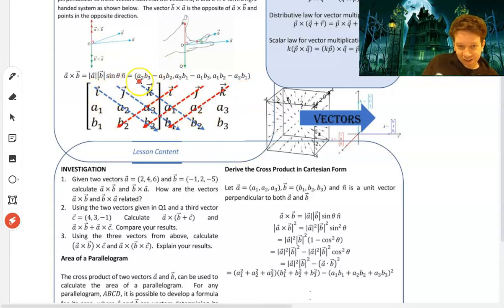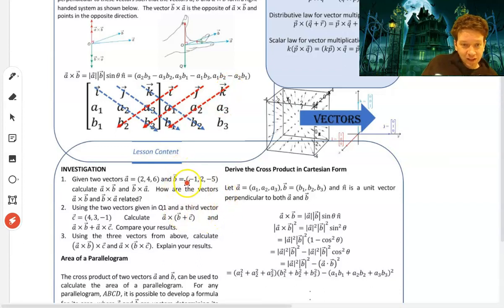So what we're going to do for our x term, start on our unit vector in x and go diagonally, and we have A2, B3. So we'll do A2 times B3. It's that right there. And then we're going to go to the second i vector, and we're going to do a diagonal backwards, and so we'll subtract A3, B2 right there. So that's our x coordinate. For our y coordinate, we'll start with j, and we'll do A3, B1, and then we'll subtract A1, B3 right there. And then finally our z coordinate for k, here we have A1, B2, and A2, B1.